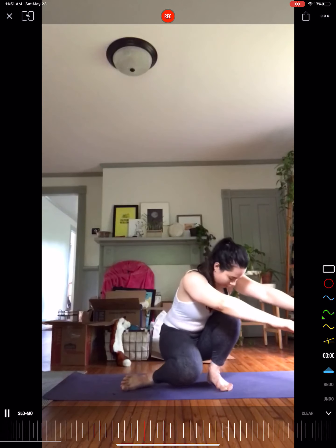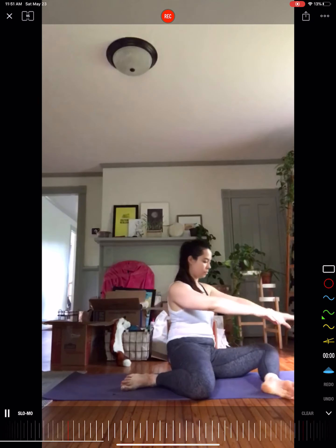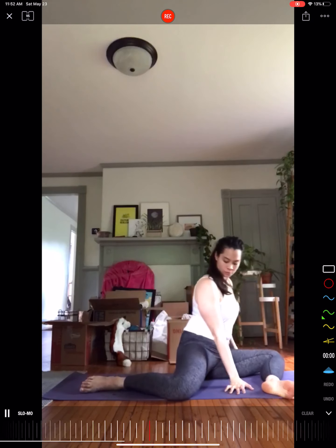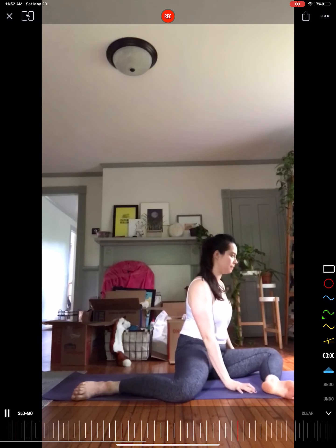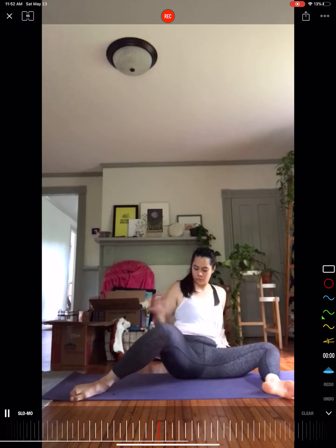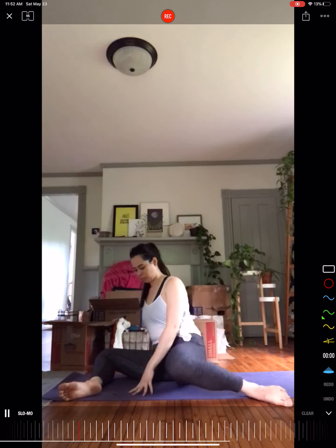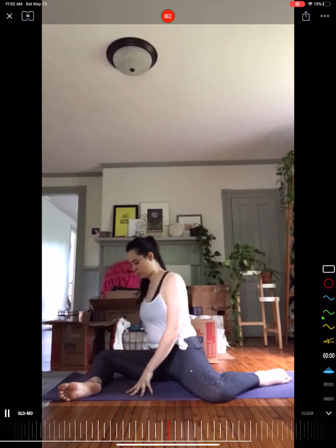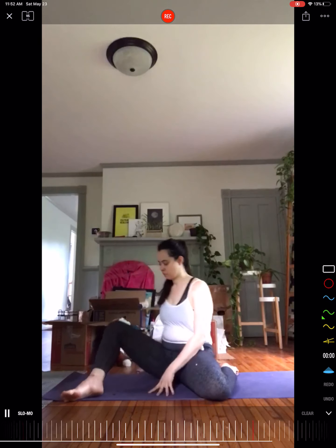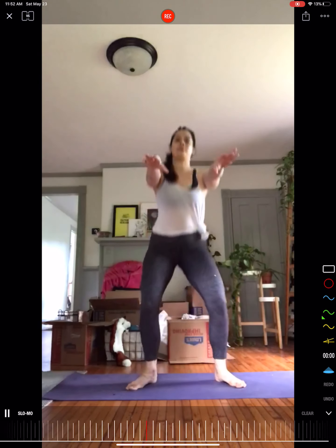Very nice job achieving depth — she probably has really good hip flexion. She didn't get all the way into knee flexion but can sit all the way back down because she has very good hip flexibility. As she goes through this isometric movement path into the next 90/90, you can tell how much hip abduction and external rotation she has, which is great. Then she comes back, extends the knee, pulls it back in, gets up onto her ankle very nicely, brings her foot up, and she is back up to standing.